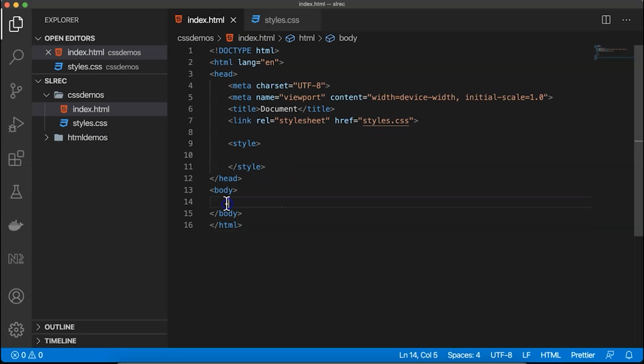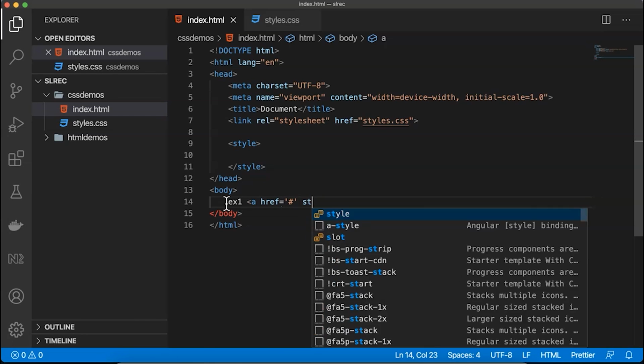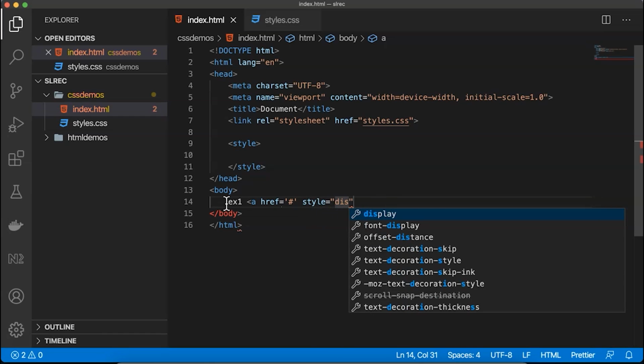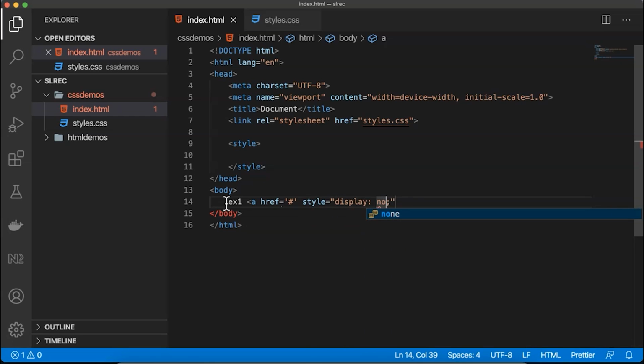Let me show you a very simple example here. In the first statement, I'm defining ex1, and in this ex1 we are using an a tag with href equal to hash. Okay, and we're using style. In style we are saying display colon none, so I won't be displaying it.